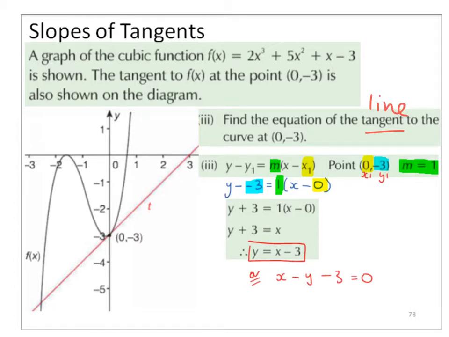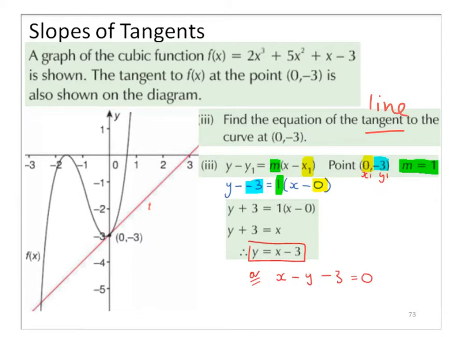And on the coordinate geometry page, there will be a formula that is y minus y1 equals m times (x minus x1). And this formula here is the equation of a straight line. So we're going to use this formula to come up with the equation of the tangent line. So the equation is like the rule of the line, or the formula for the line, or the name of the line. And it has to be at the point (0, -3). So we're going to label our point x1, y1.